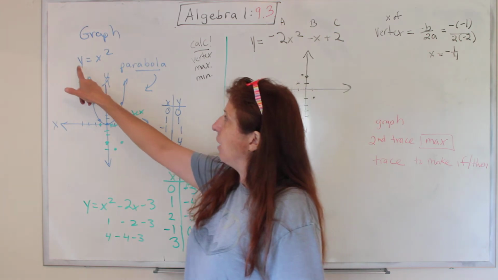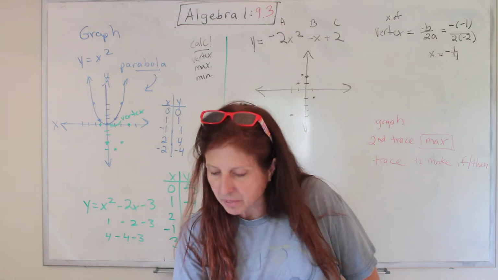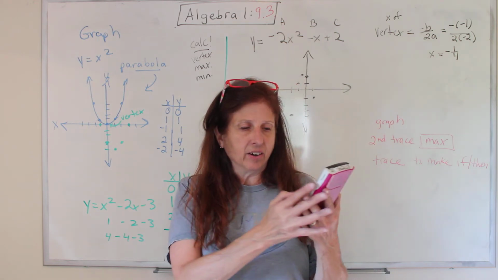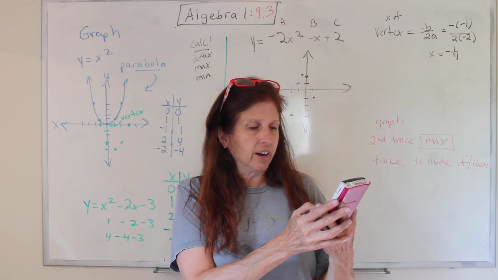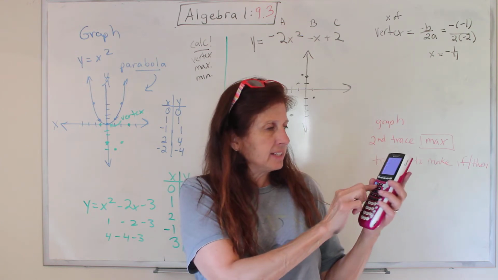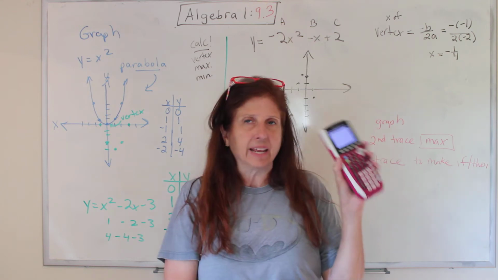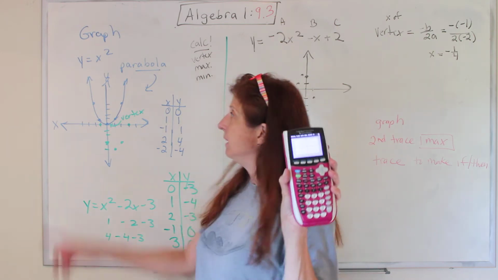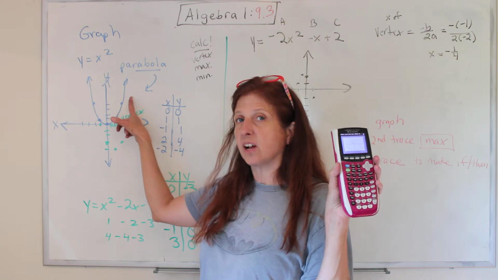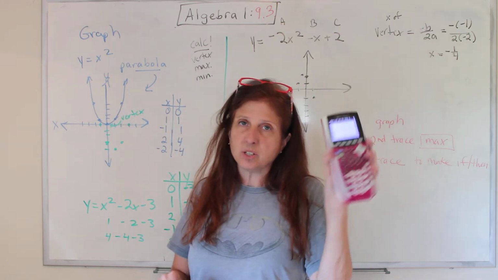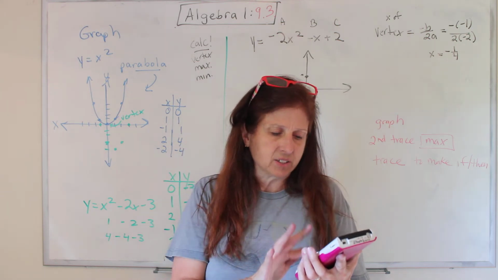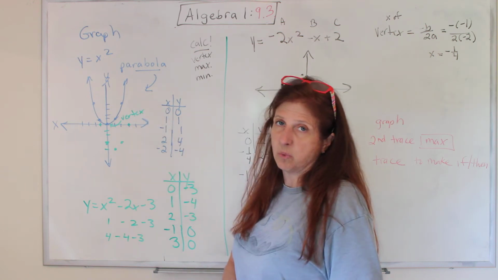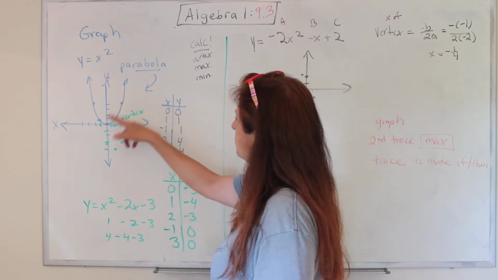So on your calculator, I want you to go to the y equals button up here, turn it on, clear out anything in there, and you can use the clear button to do that in your arrows. And then I want you to put x and then use the squared button to make it x squared and hit graph. And you should be able to see the shape is that, a big U, is called a parabola. And it's a very important shape. This is real important. It's used in science for all kinds of things. Very important practical shape.